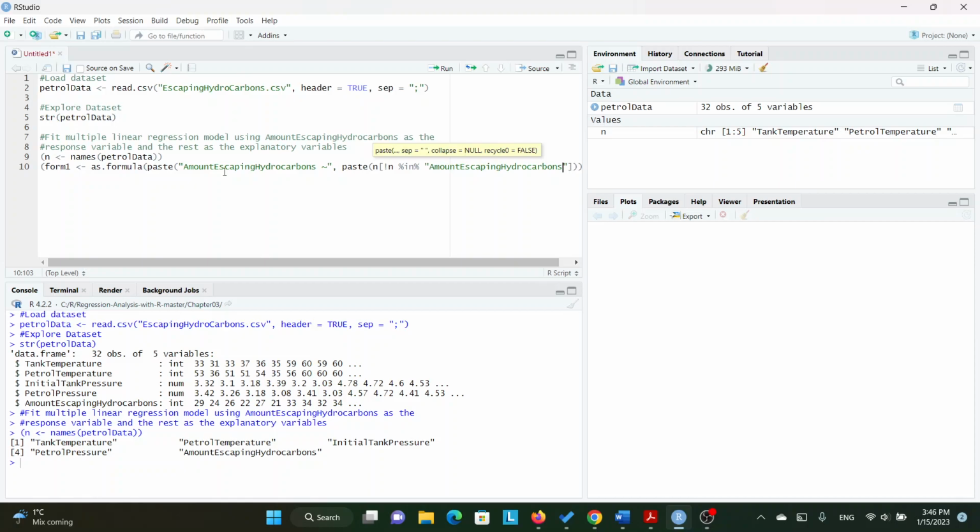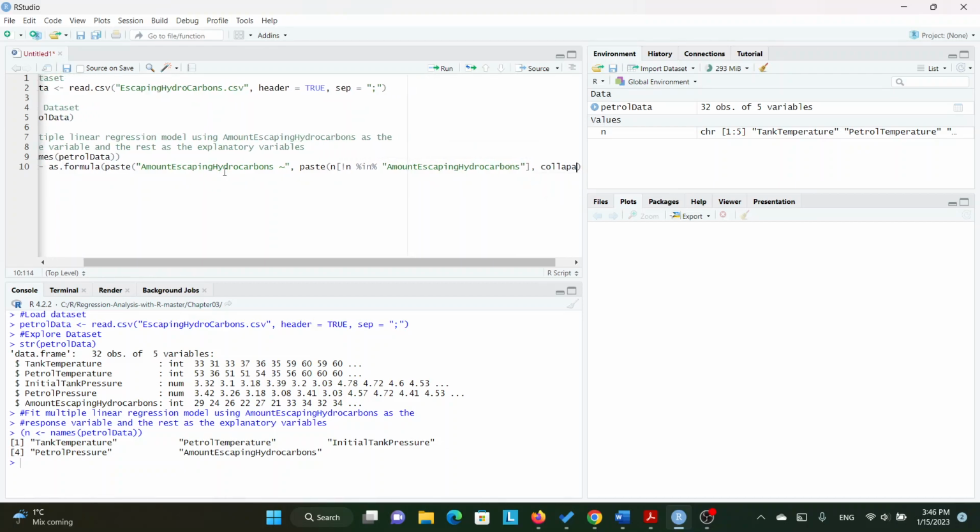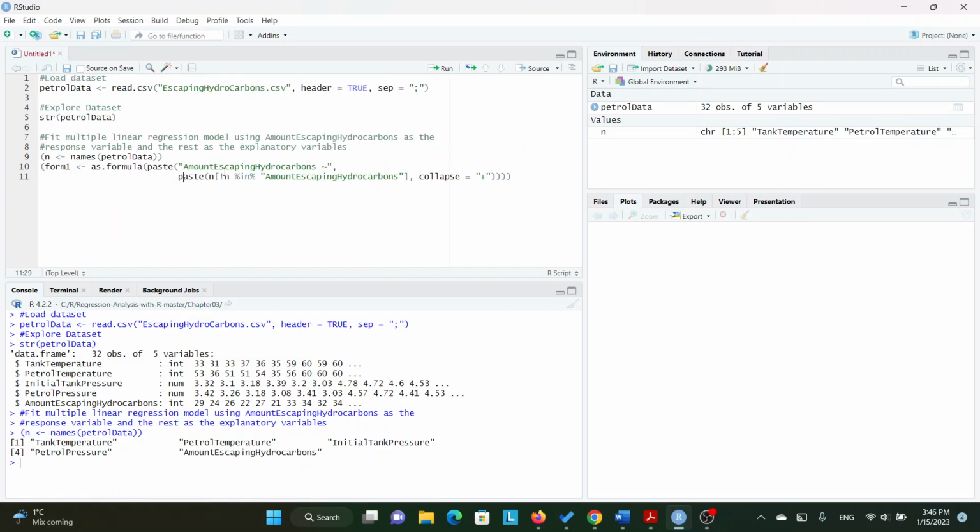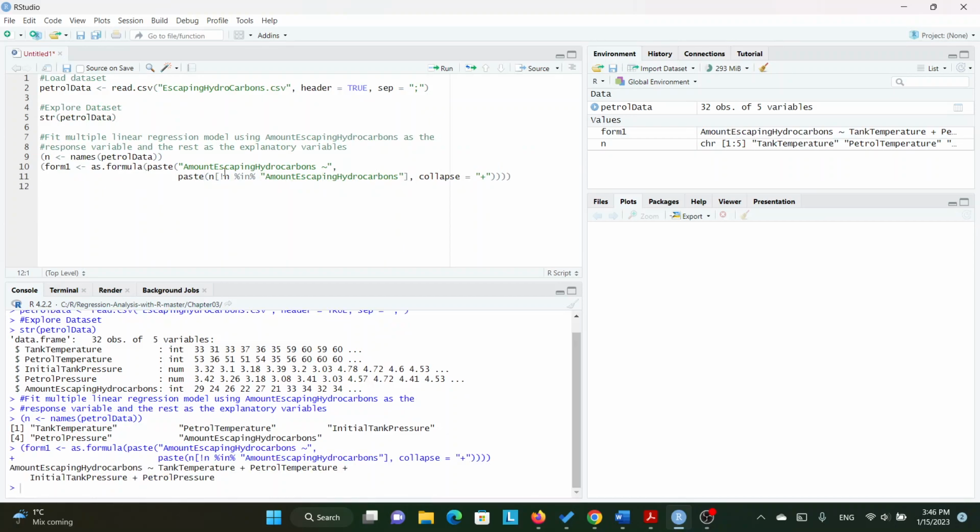Okay, so we'll do that, and then we want to collapse using plus sign. So let's run that. And as you can see, our formula looks something like amount escaping hydrocarbons that is estimated by tank temperature, petrol temperature, initial tank pressure, and petrol pressure.